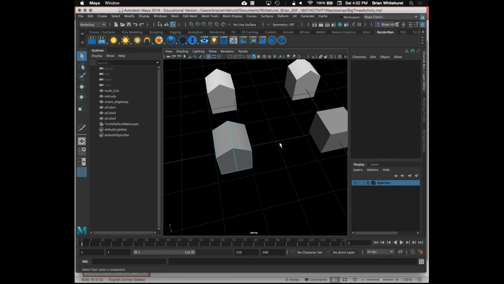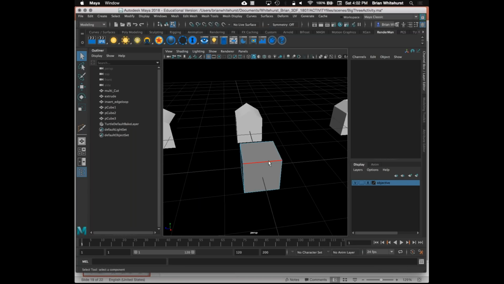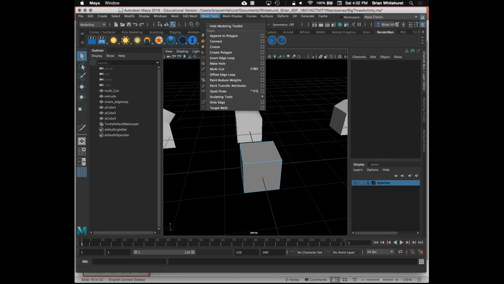This is where I'm going to introduce the next tool. Tool number 2. What's that? Insert edge loop, right? Because it goes all the way around, it's called an edge loop, all right? So we're just going to insert that one on the second one and see how much quicker that one is going to be to make. With this one selected, go into mesh tools, right above the multi-cut, you have insert edge loop, okay?